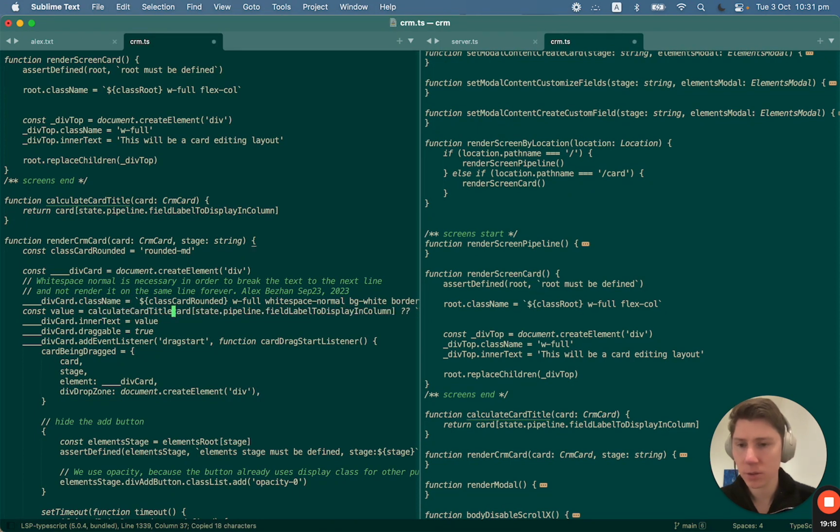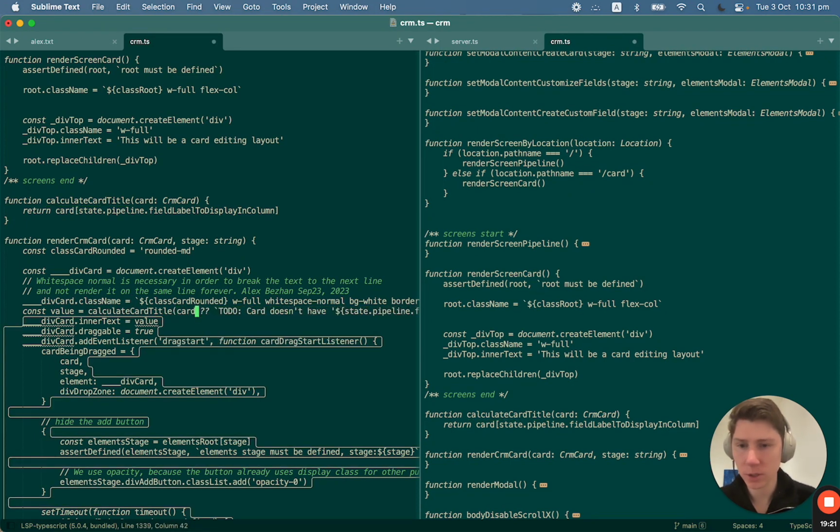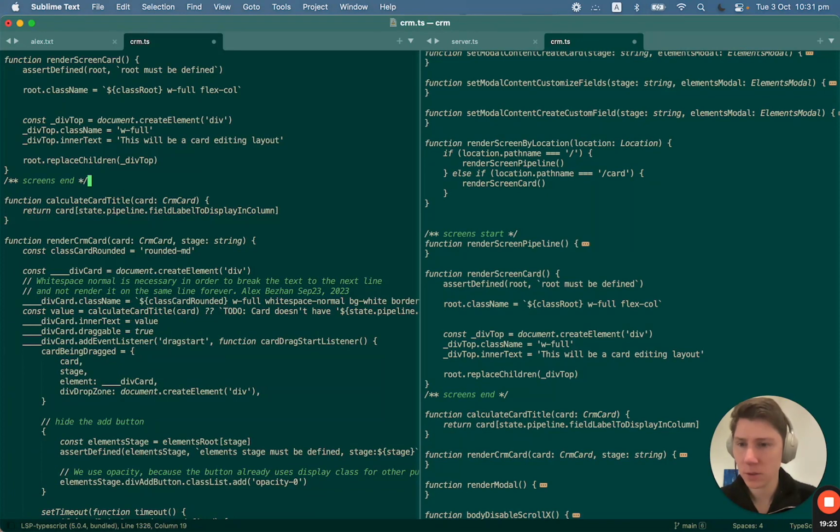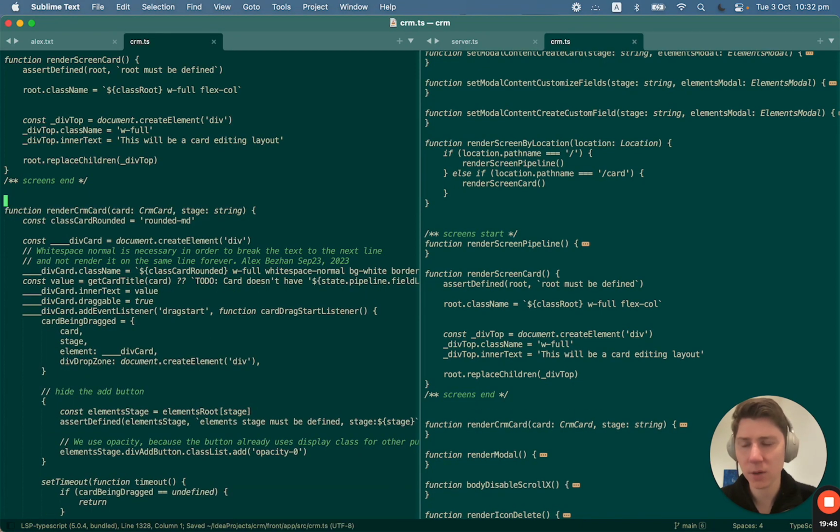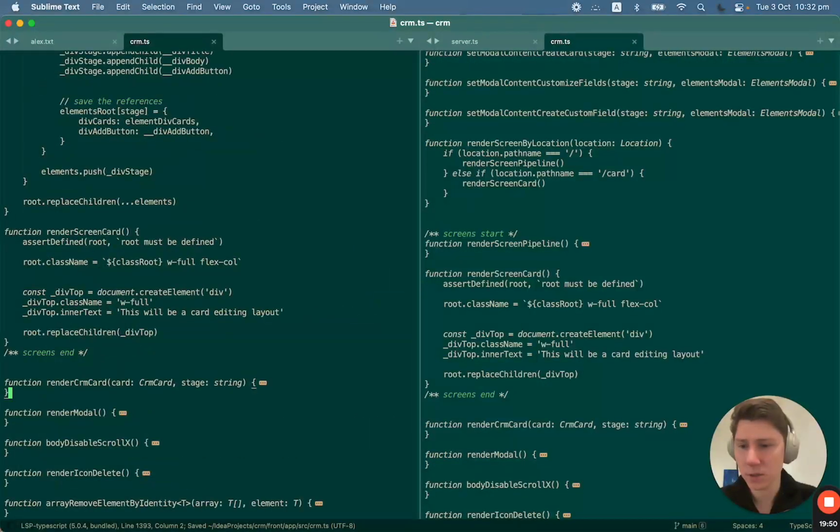And that's how we calculate card title. So why do I use calculate? Because if I use get, well, I could use get, but I just wanna emphasize that it's not doing any kind of requests. It's just, well, maybe I could actually call it get. Yeah, that's fine for now. And let's just put it somewhere.